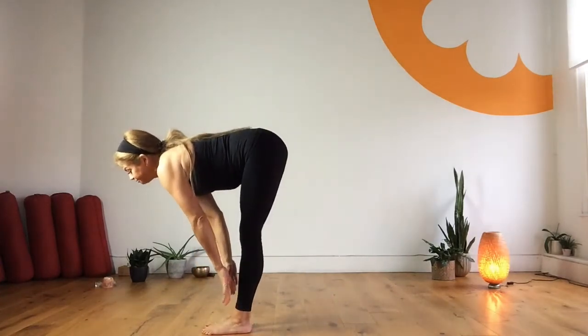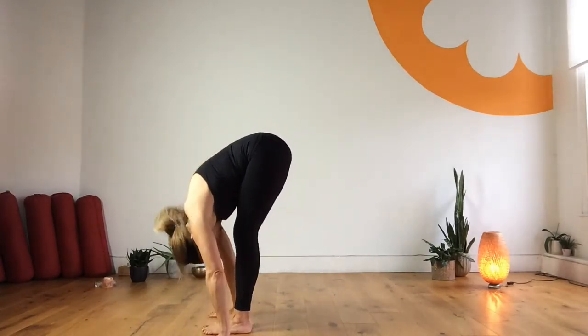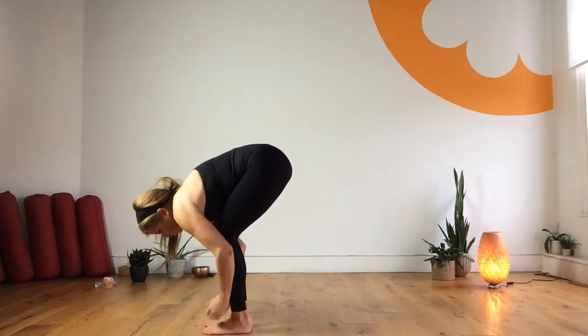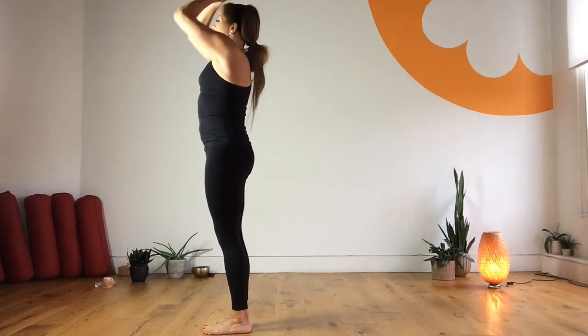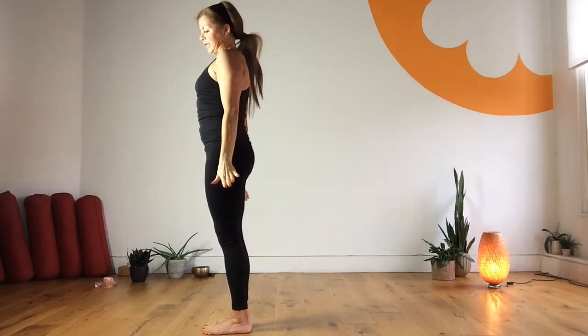Lift and lengthen. Exhale, forward fold. Inhale, ground into your feet, draw your hands up through your heart centre, Samasthiti.